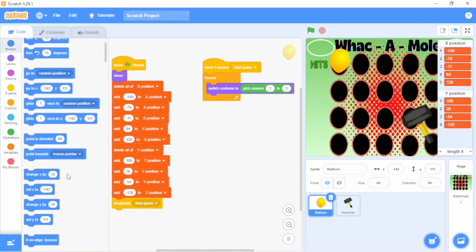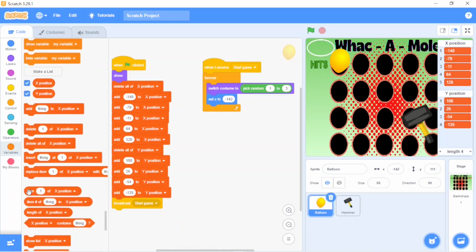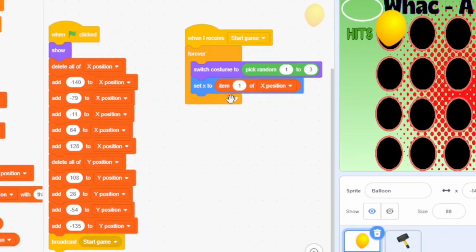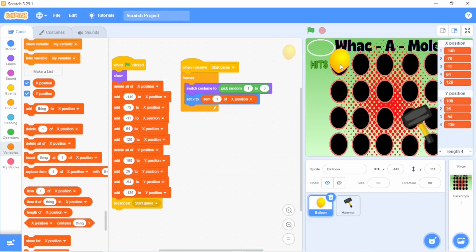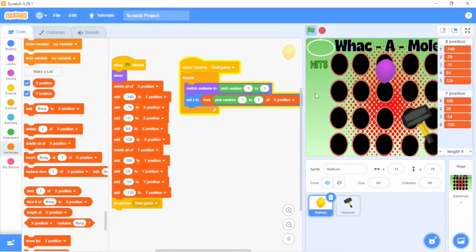After this, go to motion. Take set x to, then variables, take this item 1 of X position. We are making it come from a random position, like it's from here, it will go here, here or anywhere in these black color holes. So pick random, not 1 to 3 but 1 to 5.